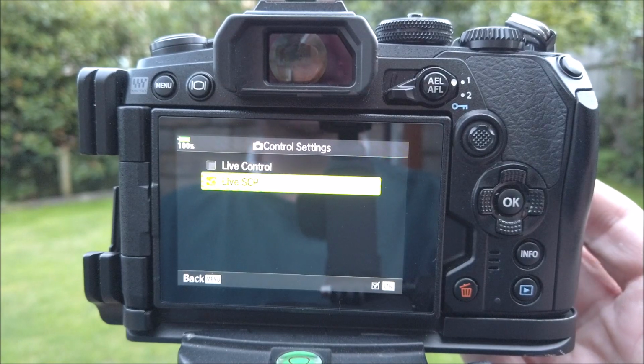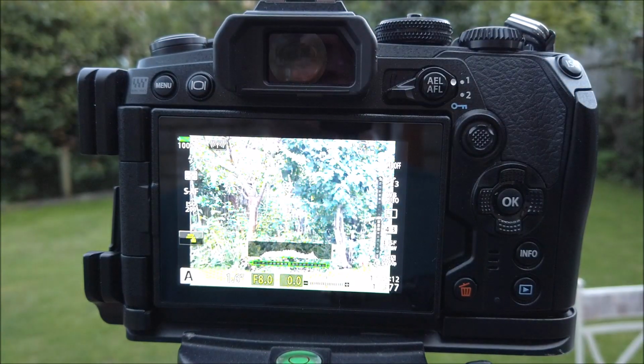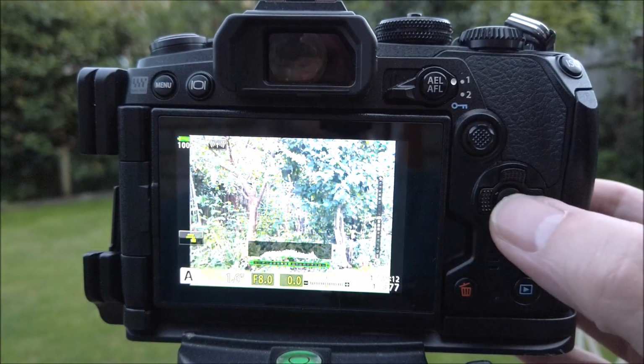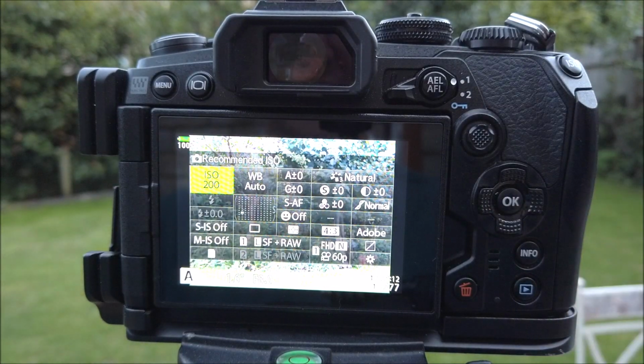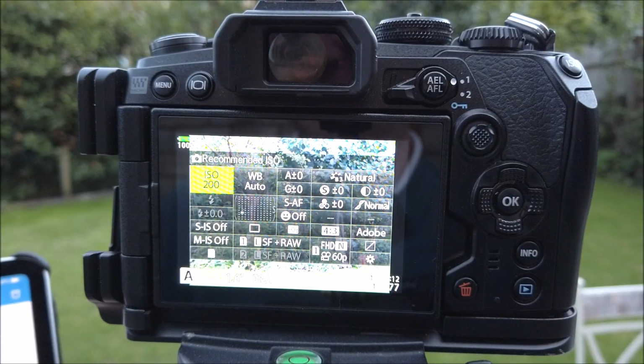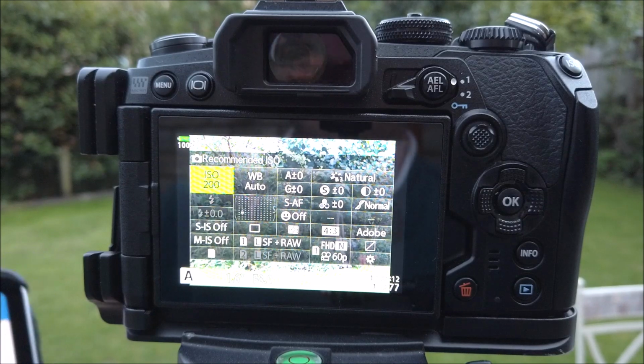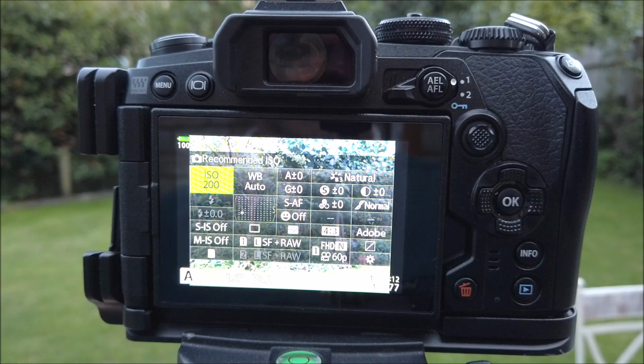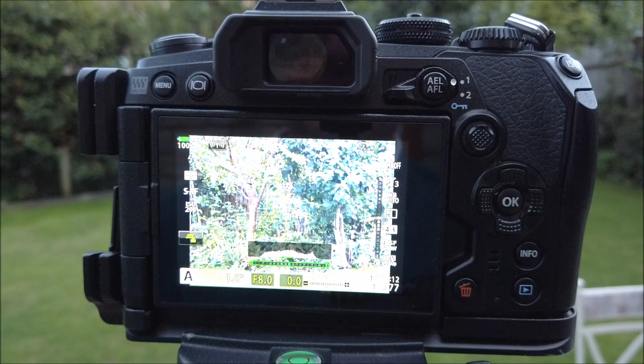Hit OK to enable that. Hit the shutter button to get away from the menu, and then when you hit OK, you will get that Super Control Panel. A fantastic feature, one I use an awful lot in my OM-D camera system.